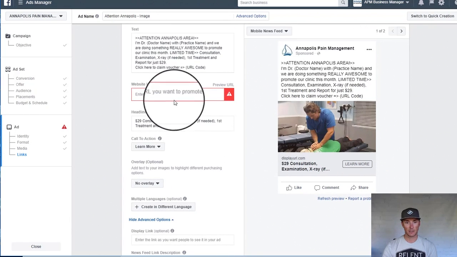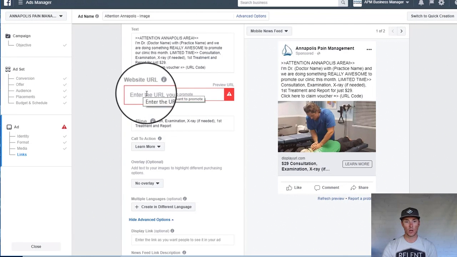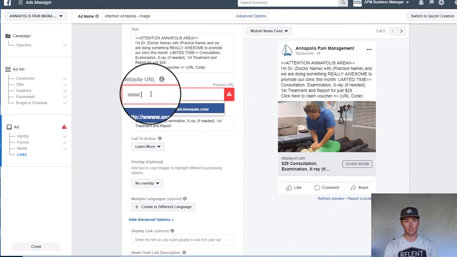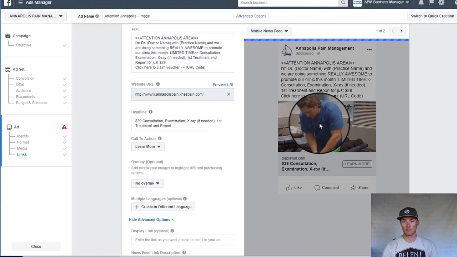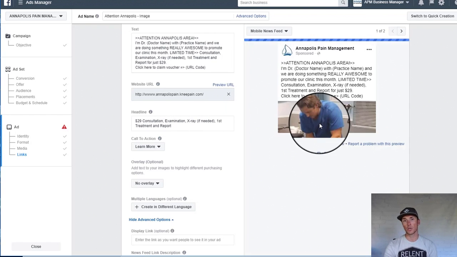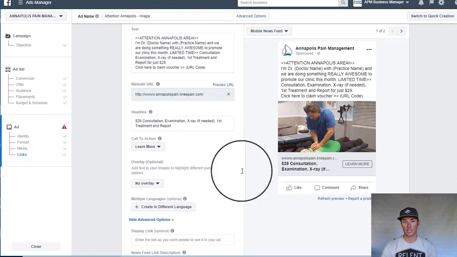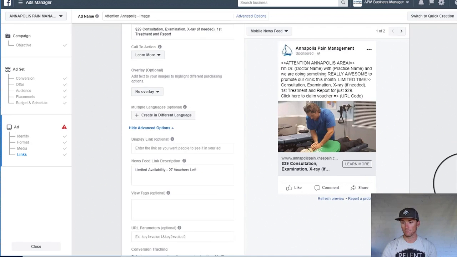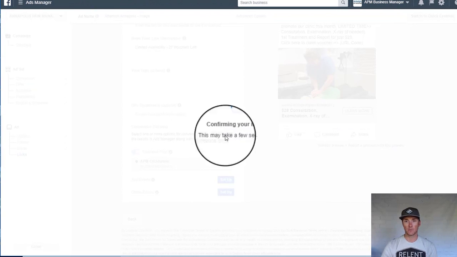It's saying I have an error because I don't have my URL in. But once I get all this on the back, let me just use one of the URLs I already have, just so I can finish the ad. Like I said, this is why you want to create the funnel first, because you need that URL. But now I can actually complete the campaign. So you have to have an actual, real URL.